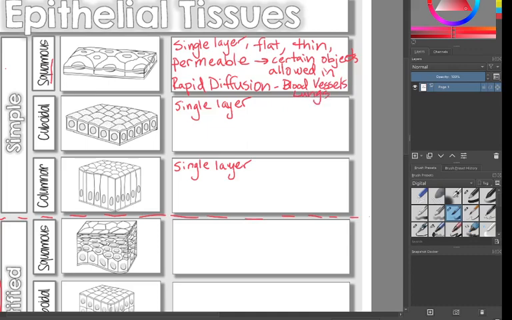Again, when you look at this stuff for your test, I'm just going to ask that you know the shapes of these molecules, or these types of tissues. You don't need to worry about every single detail. It'll help you later on in life, but for now, we're just going to go as is.